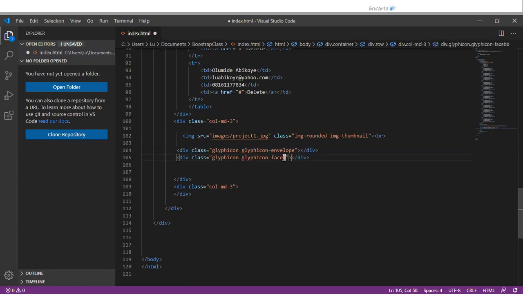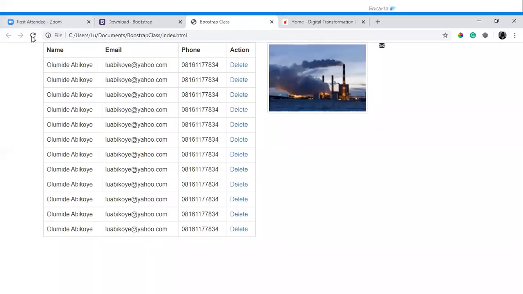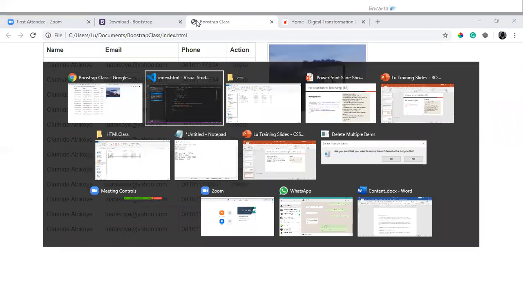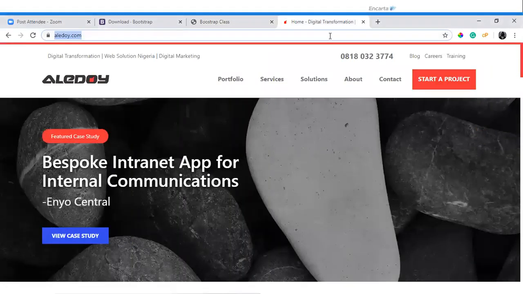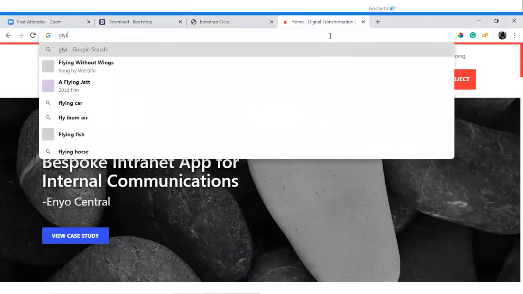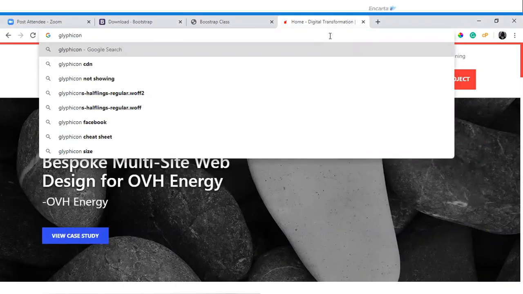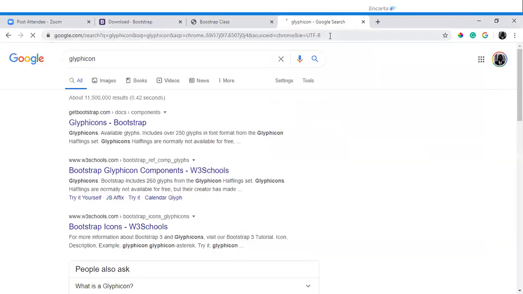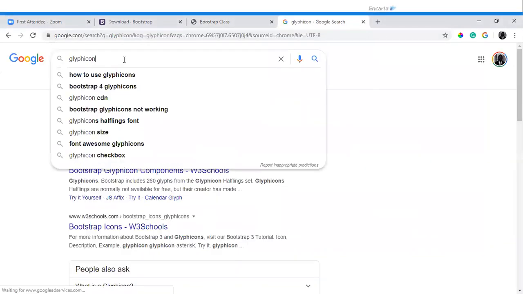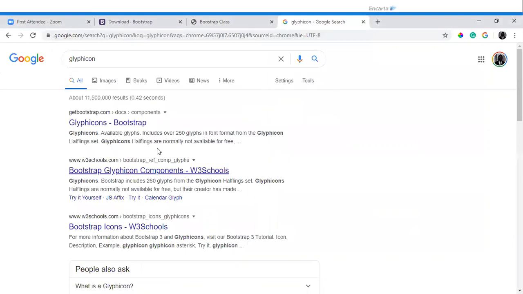Usually, how do I know the icons by their names? While I'm designing a website, I go to a browser and open glyph icons. The glyph icons component enables me to know which is which.